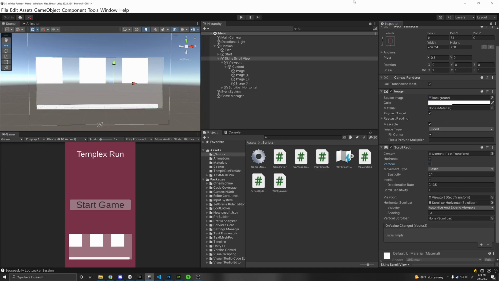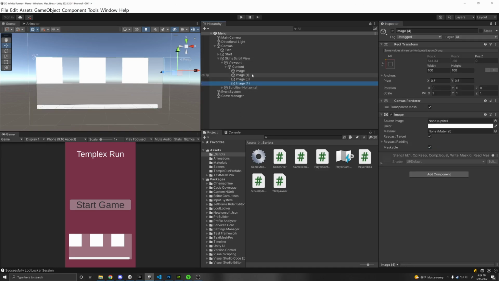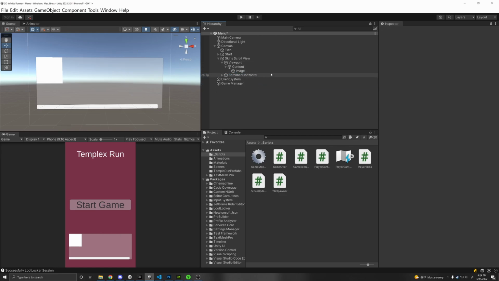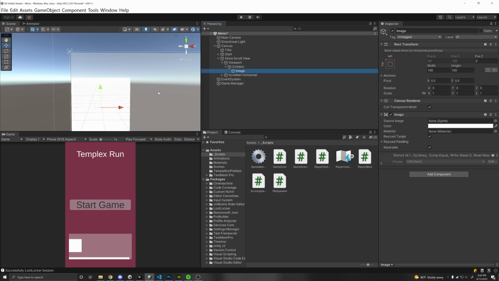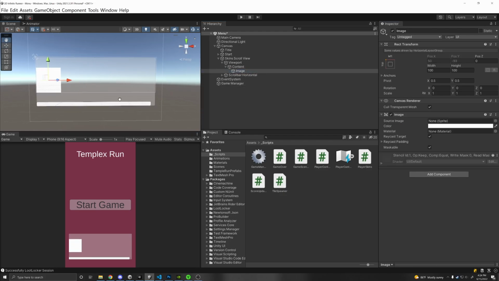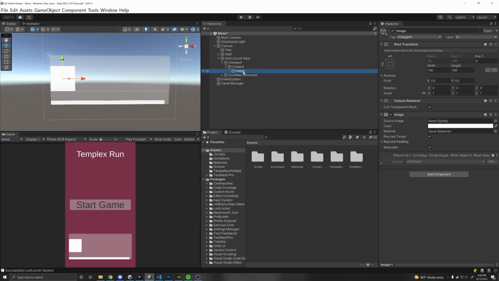Okay, so cool. We have these images here and we can just delete all of them except for this one. For the content, I'm going to add a top padding here so it's kind of in the center. And this is going to be where we want our image to be placed. So how can we color this based on a name? Let's say we're pulling in the information from LootLocker. It's going to give us green, blue, and red. How do we make this image green, blue, or red depending on a string?